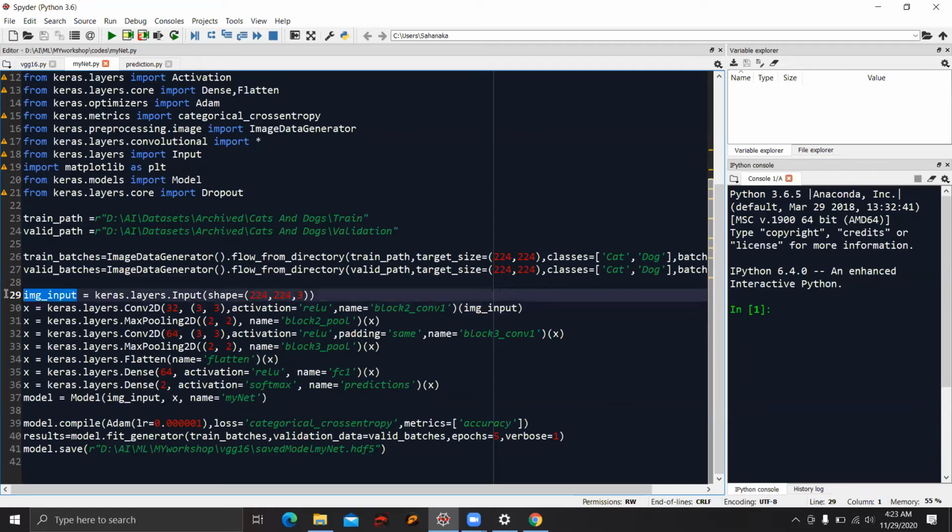We get this and we are going to input here, and out of this line it is going to be assigned to X, and this X is used here, and it is assigned to another X here, and this X is used to feed this line, and the whole assigning part is going to be assigned to another X variable, and that is also used in here. Likewise, it's something like a chain, right? So now we know how to input an image, and then we are going to define our neural network. So this is how we are going to define the neural network.